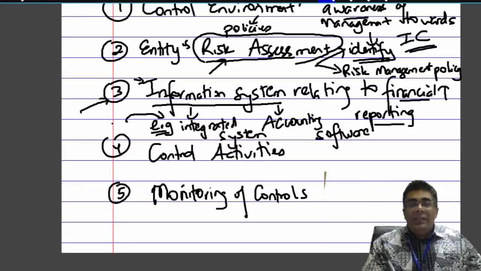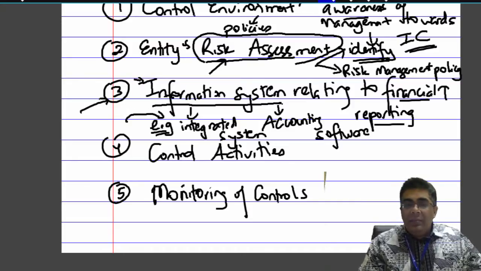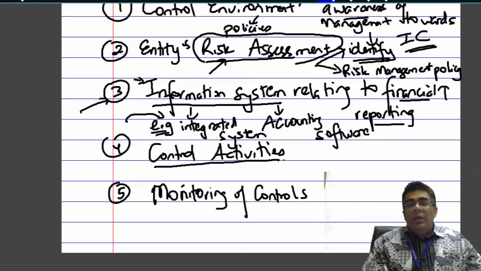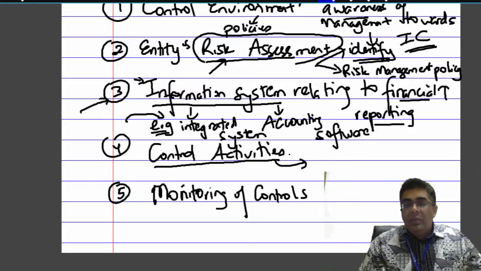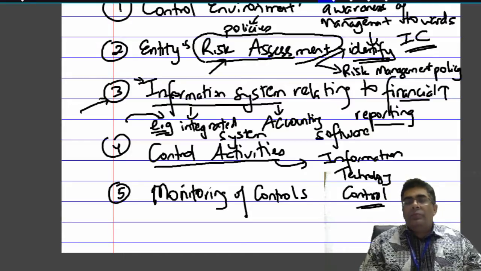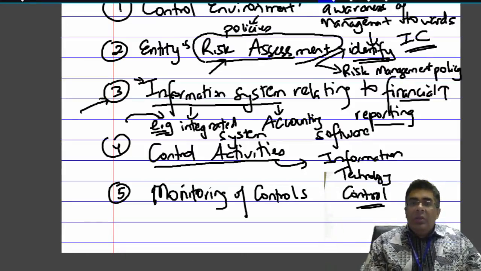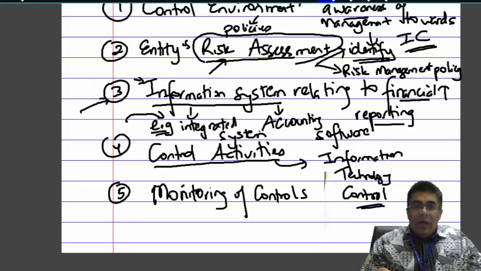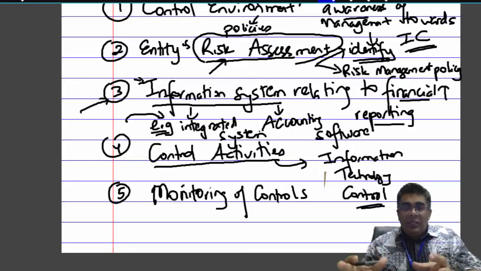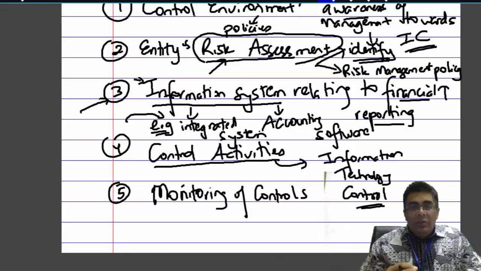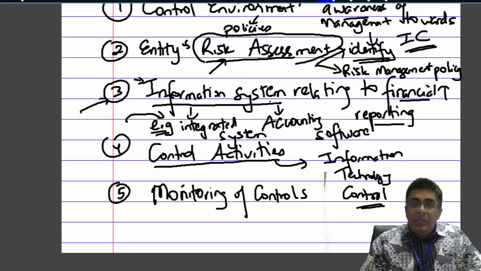All right, now many students in the exam confuse the information system and the control activities related to it. Because regarding the IT, the information technology, one of the internal controls is information technology. Information technology controls and information system controls have a very thin line between them. Information system talks about the system design itself, the process of how input goes into the system, how the process formulas work until it goes to the output. So we want to test the whole process itself to ensure the system is as per the standard.